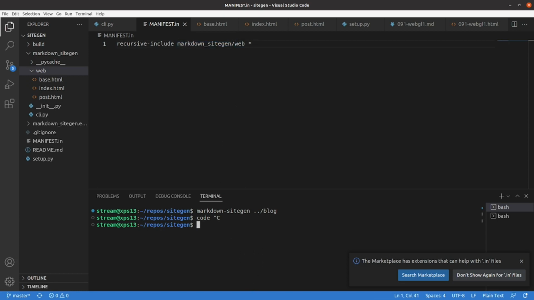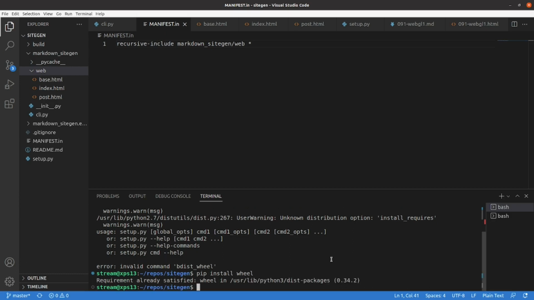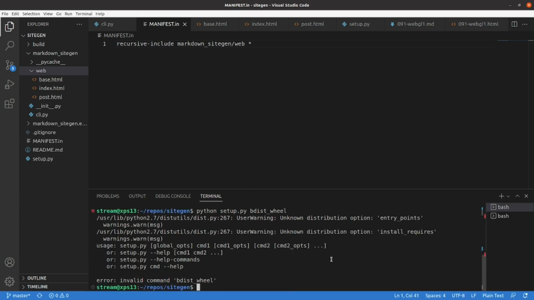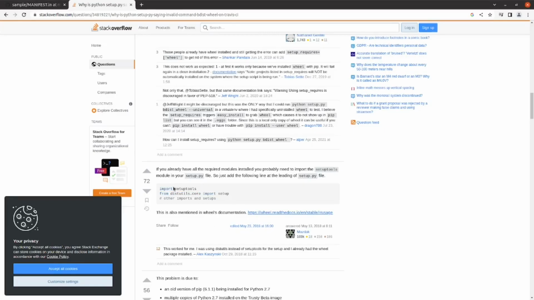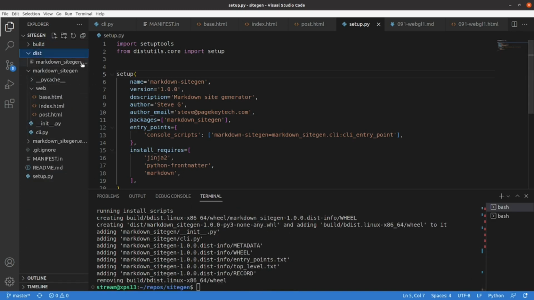How do we check that? We build the package and make sure that the directories we need are in there. Let's do that. When I try to run setup.py bdist wheel, it doesn't work, so I have to install wheel real quick. Now we can try that again. Still didn't work. Turns out if you don't import setup tools, then you're out of luck for this. So I added import setup tools to setup.py, and now we run bdist wheel. We get a dist folder containing a wheel.